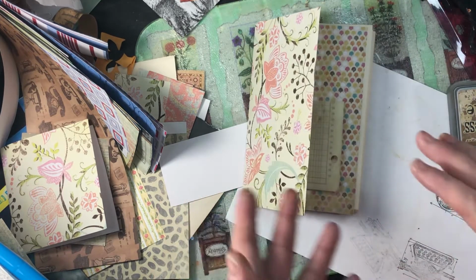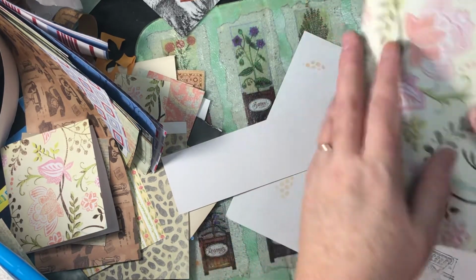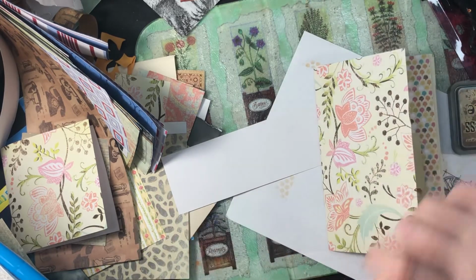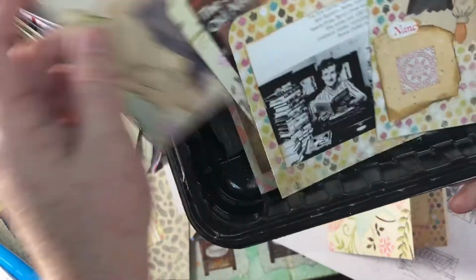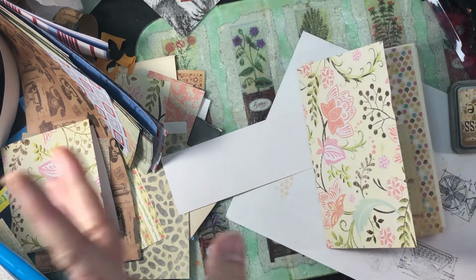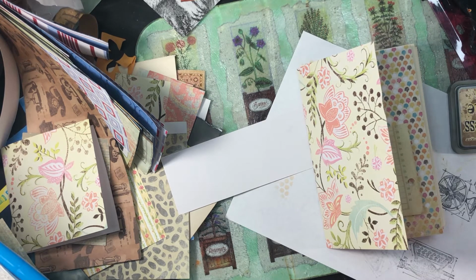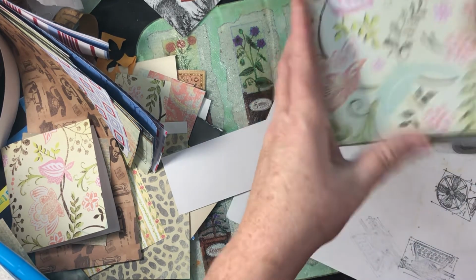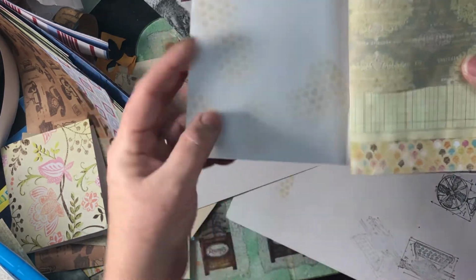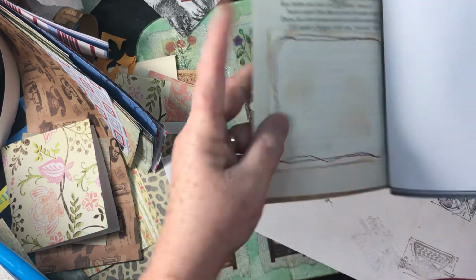I showed you some of the stuff I'd made with some scraps from the book that I obviously can't show you because I've torn it all up, and used it to make some pockets and some tags, which I put over here in this little tub. It's on top of my sewing machine, and I don't want to forget to use those. I have 3 signatures per book. I have 4 books. Yes, that was 12 signatures. It was about 10. I couldn't keep it at 10. It was more like 14 pages per signature. I've got them cut to size. There may be some final trimmings needs to be done, but working on it. So anyway, did a little stamping and stenciling and glued on some elements on that page.